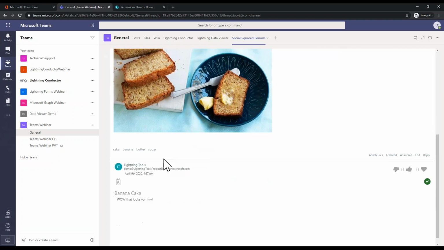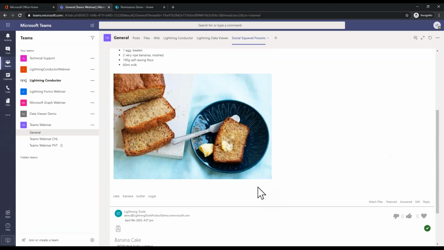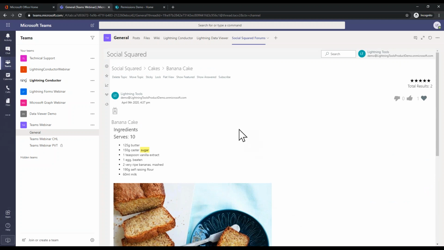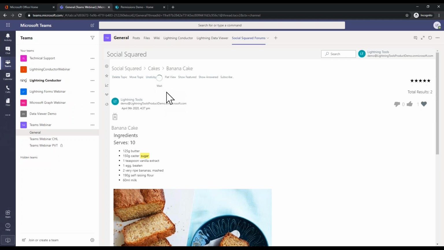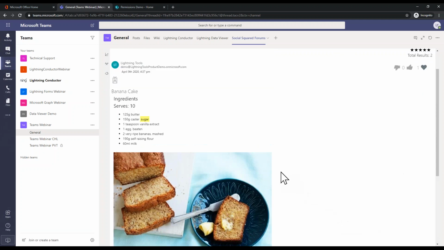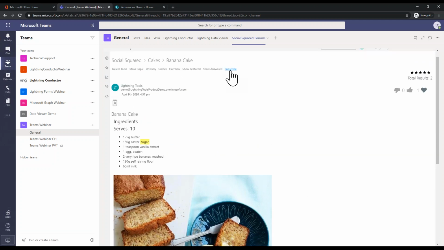We've got things like a threaded view, which will indent each response, so it becomes obvious as to what you're replying to. We can make it sticky, pardon the pun. So this will keep the post at the top of the forum as the most relevant one. We can lock it, which means nobody else can respond anymore. And you can also subscribe to it and so on as well. And there's no setup for that. This is inside of SharePoint technically. So if we subscribe and somebody else replies to one of these posts, I'm going to be notified that they replied to it and so on.